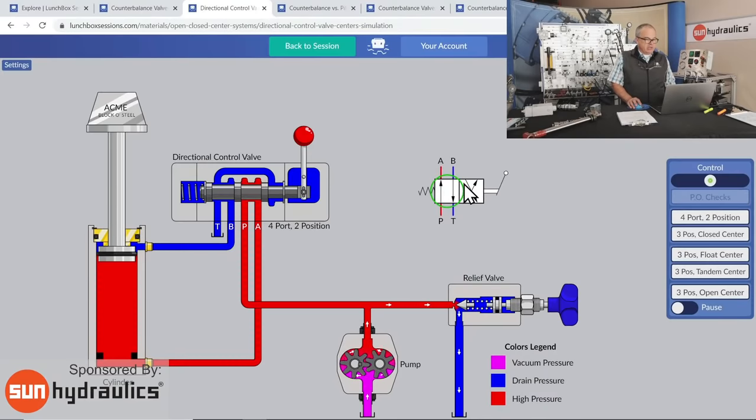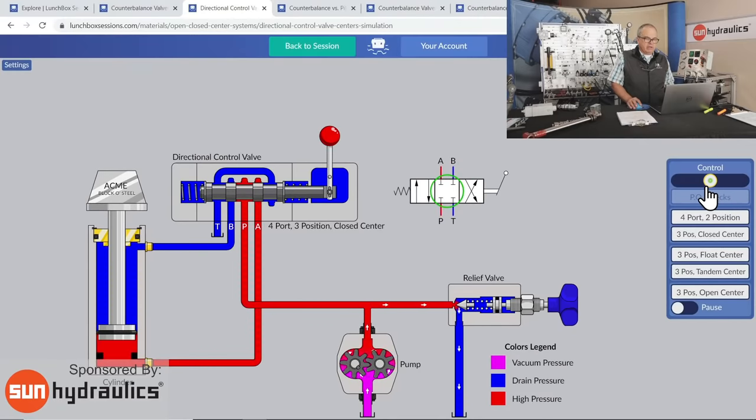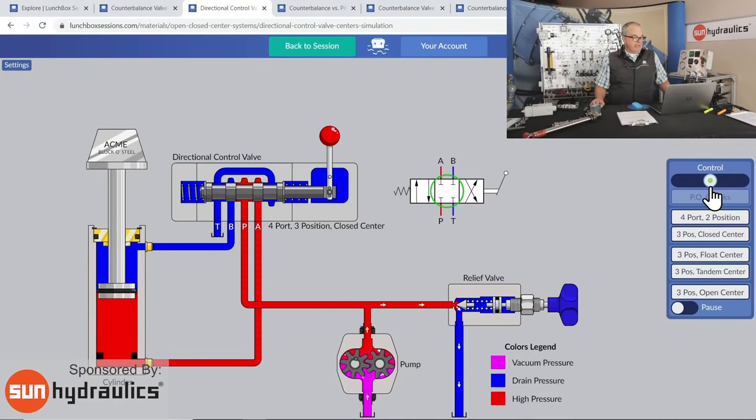You know, here we are in a scenario where we've got vertically influenced loads, gravity-influenced loads, right? Oh, and what type of directional valve are we working with here? Only a four-port two-position, so not much there. Well, if we work with a closed-center valve, now we have directional control as desired, but the question begs to be answered with those A and B work ports in the cutaway there and the lands of the spool covering them up.